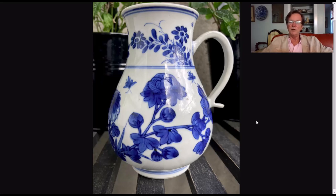And this is my conclusion: that this is not a Chinese porcelain vase at all, but it's Japanese, done in the Chinese style, which the Japanese clearly did when they were first introduced to doing blue and white. A lot of their things looked like Arita wares. There was a lot of copying going on, but with innovative forms.